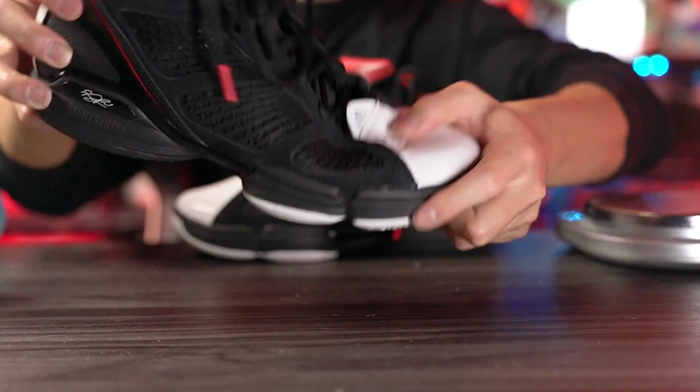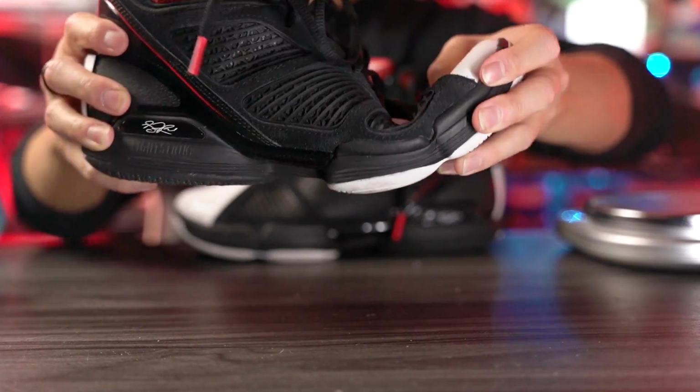Maybe a little bit here where the shoe kind of bends on top of your foot, but definitely not as bad as the Harden Volume 1. You guys remember this? There's a lot of pinching on top of your foot, right? Like I said, there is a little bit of pinching, you feel it on top of your foot, but it doesn't hurt. You just feel it a little bit, that's it. So I had no issues with that.